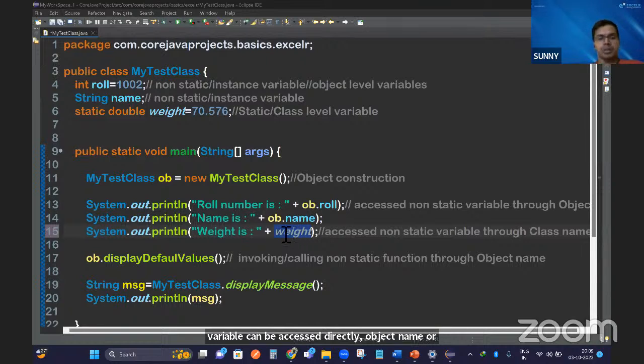All three options are possible. But non-static variables can be accessed only through the object name. You don't have a choice. Okay. It's clear, Shraddha?